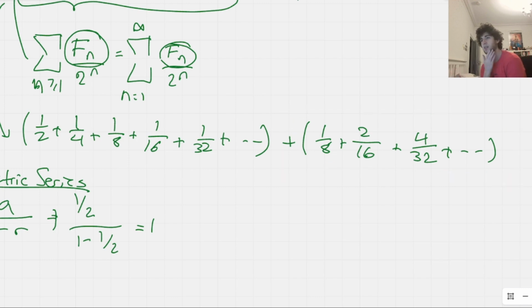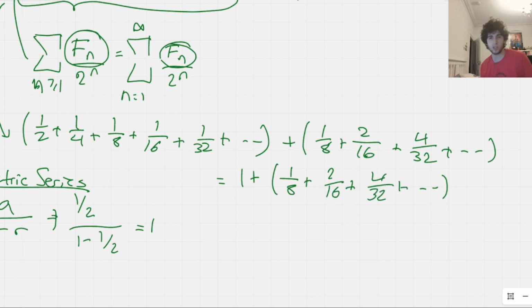And now I wonder, let's just keep going down this route, because I never really completed it. I kind of just went exploring down other routes. But if we have 1 plus an eighth plus 2 16ths plus 4 over 32 plus so on and so forth, then we can just continue my idea. We can force a geometric series and take the remainder and just keep doing it until we don't have anything left. Okay? And so in this case, we're going to get 1 plus an eighth plus a 16th plus 1 over 32, and so on and so forth.